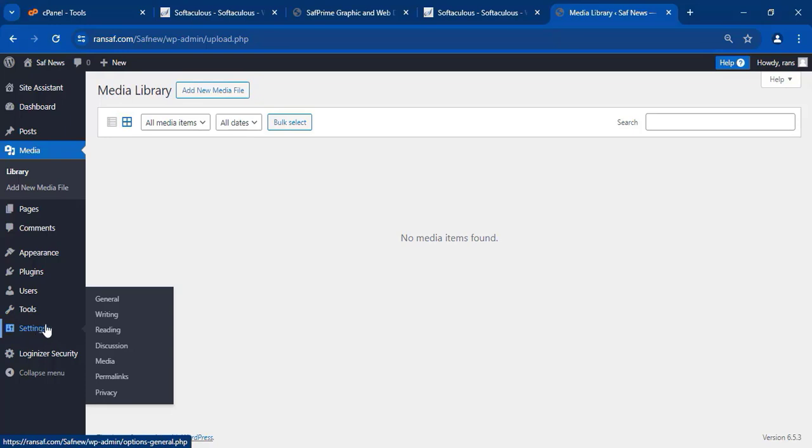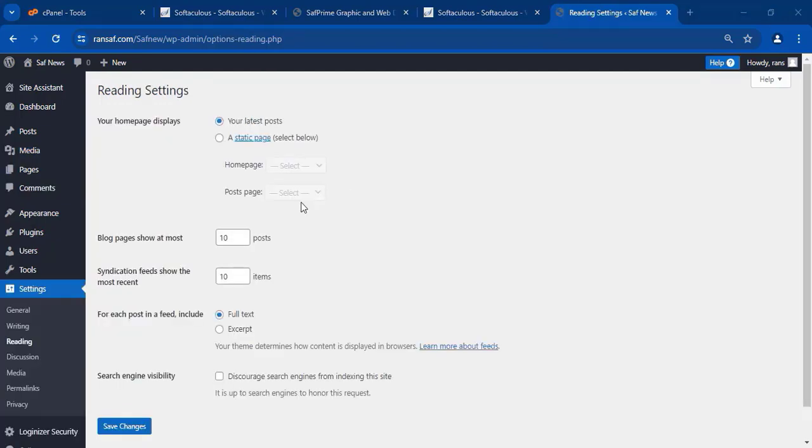So let's go to the settings and then let's come to reading. Good, because we are going to build a blog, our home page displays our latest posts. If it was to be a website, we would select a static page. Then we have to go and select the page, but for now we have not created any page. So that is it. Now, how many blog posts do you want to show? We are saying 10. You can increase it depending on what you want. Now, for each post in the feed, include full text or just a summary of what the post is about. Then you click on save.